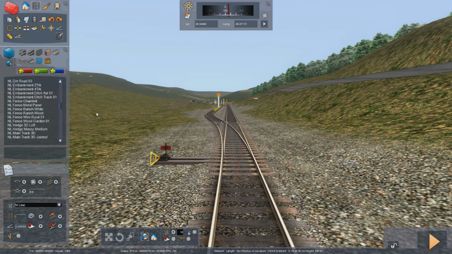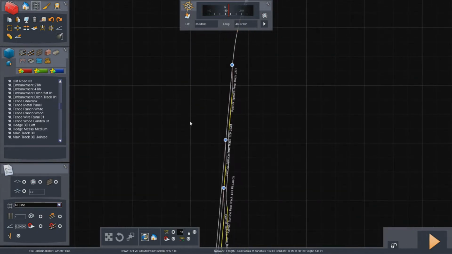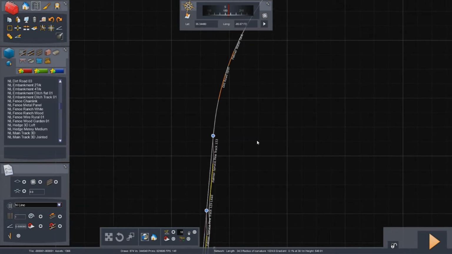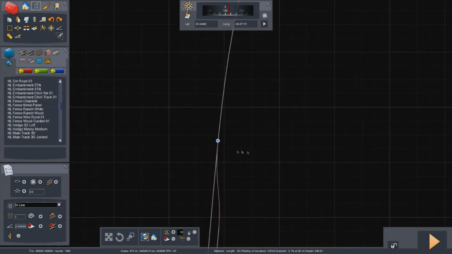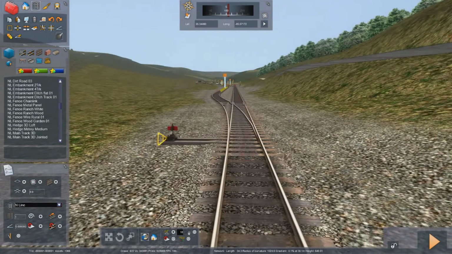So what I can do is I can come in and hit the 9 key, the numeral 9, which opens up the map that shows you all the locations of switches and everything. And if you come in here and you click that switch button in the map, and then you go up here and you hit 2D view, 2D map, now you can see that the points are aligned for the straight rail, which is the way I want it. But this target's still wrong. Watch what happens when I click Save.